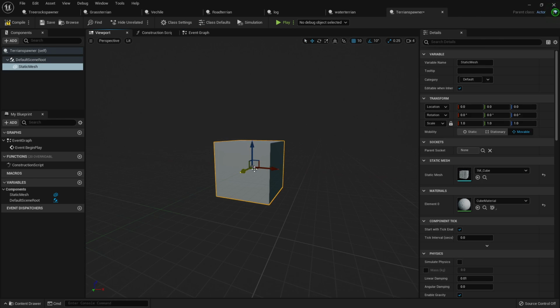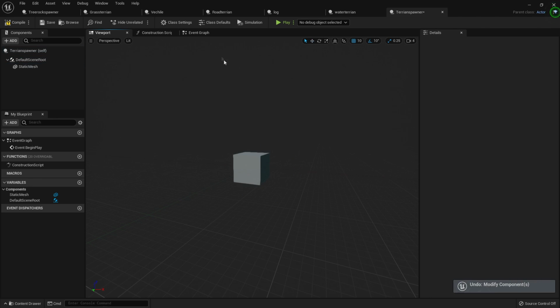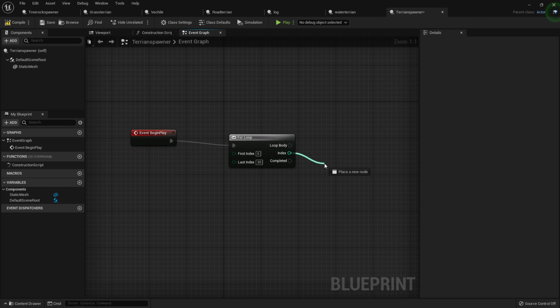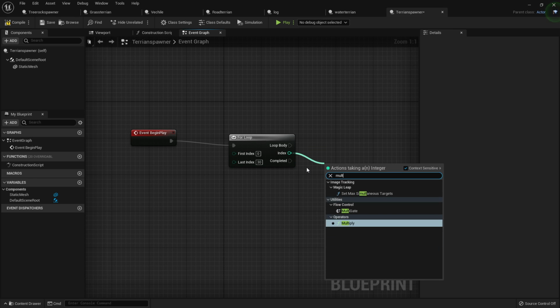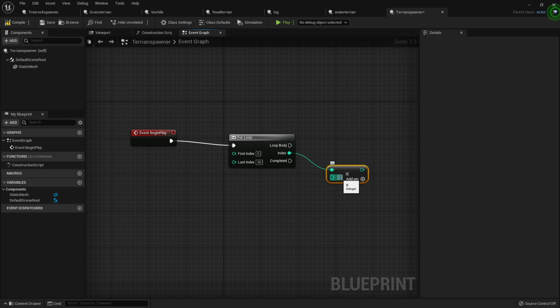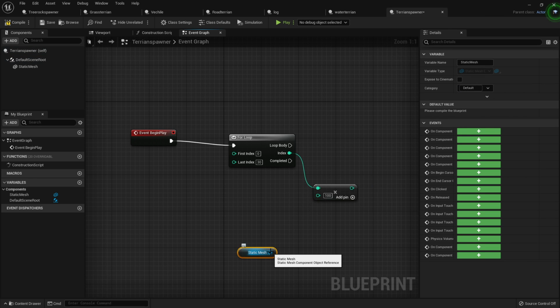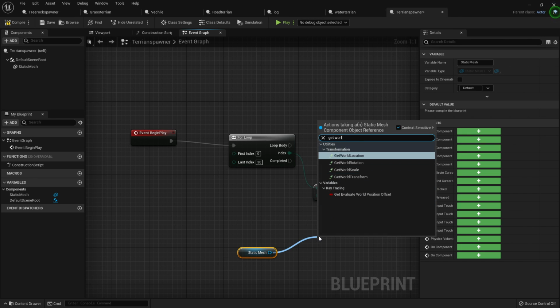When we spawn our terrains, we're going to want them to be in front of each other in the x-axis. So in order to spawn our terrain in front of one another, we want to drag off our index, which will be which terrain number we're spawning, and then look for multiply, and the value we're going to put inside here is 100, and we're going to be spawning our terrain 100 units in front of each other in the x-axis. So in order to get that, we can drag in our static mesh and use it as a reference point.